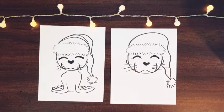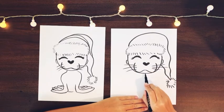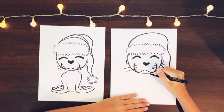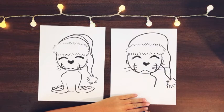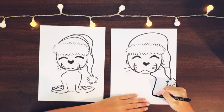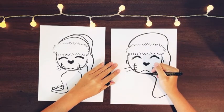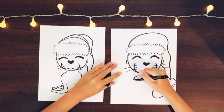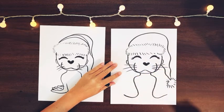Now we need to finish our little sea lion's body. We're going to come right to the middle of the face and go off to the right just a little bit, come straight down, then bump it out and curve it back in, and wing it out for its flipper. Do the same thing on the other side — go to the middle, go off to the left a little bit, come down, bump it out for its little shoulder, come down and in, and then wing it out for its little flipper.